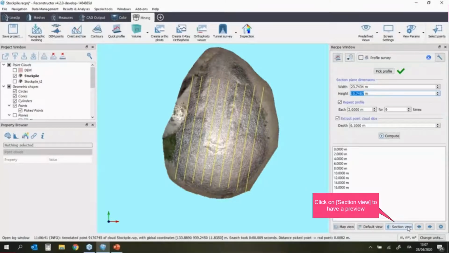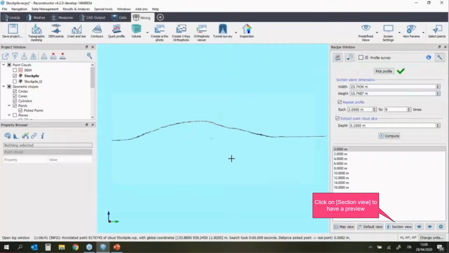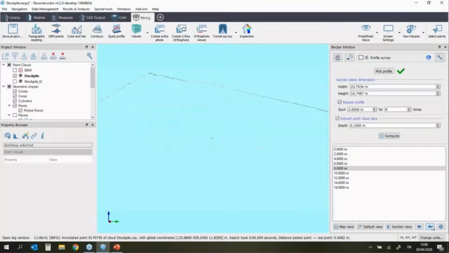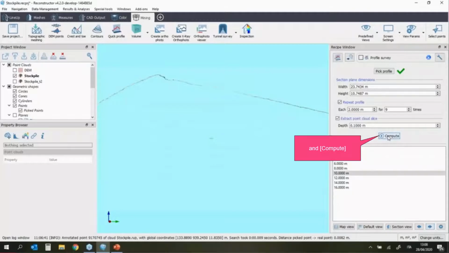Click on Section View to have a preview, and compute.